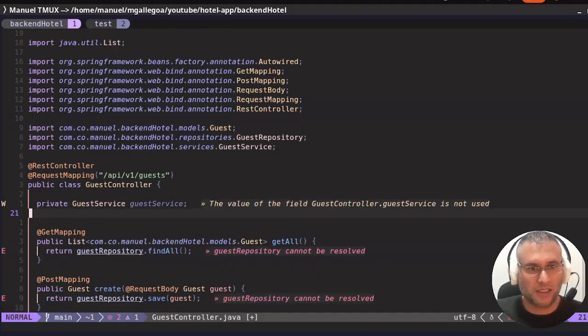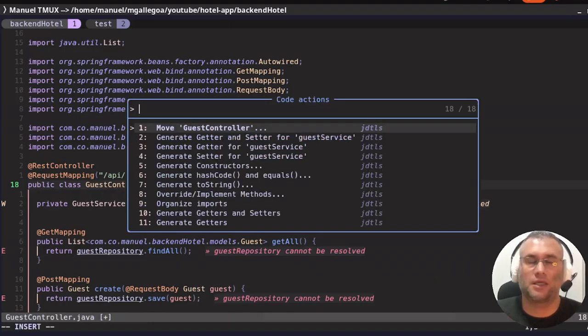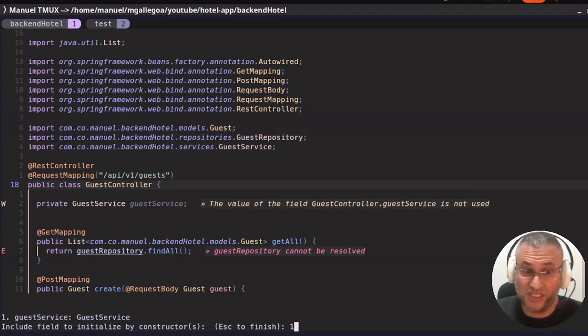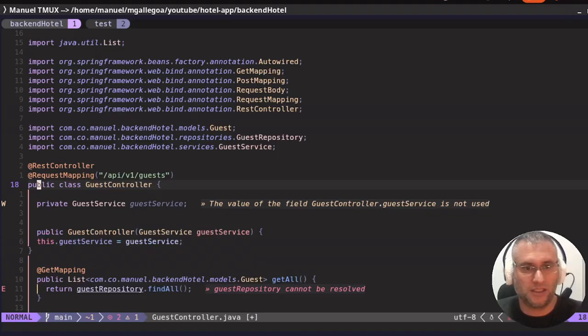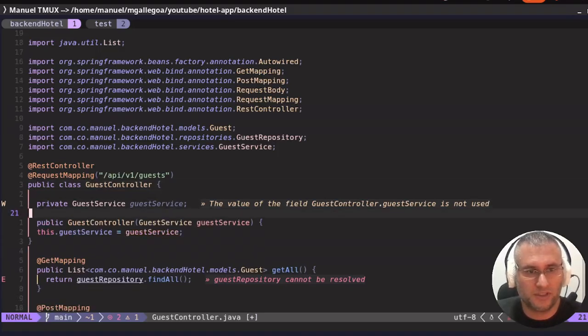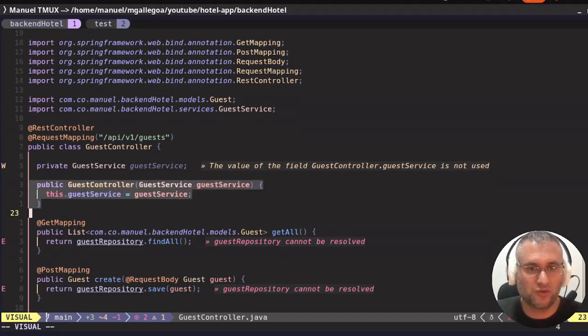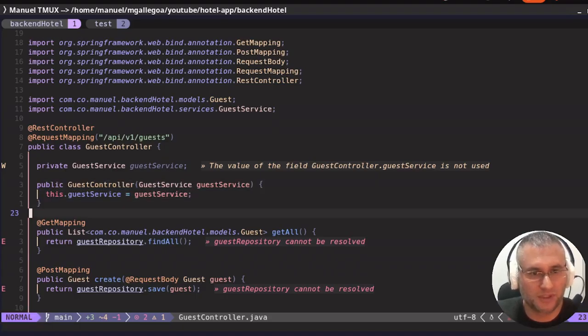And here I'm going to add the constructor. In this constructor I'm going to inject the guest services. This injection is performed by Spring Boot. This is a good advantage that we have with dependency injection in Spring.